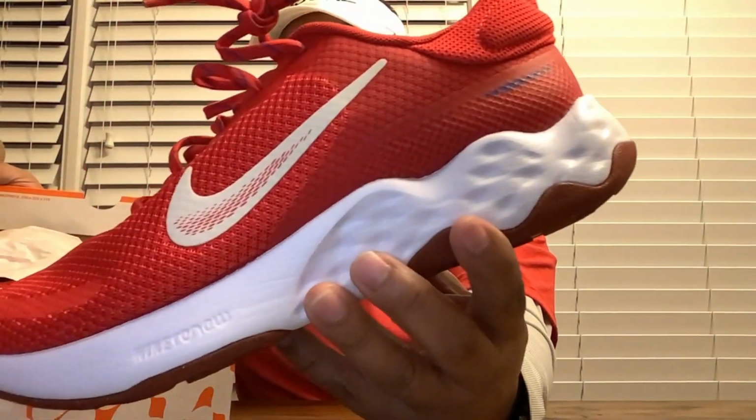And open these bad boys up. I got the basic Nike tissue paper. Bam, we got these University Red Nikes. I just picked these up because I caught these on sale. Again, I do own a pair of these in the past and just picking up a different colorway.